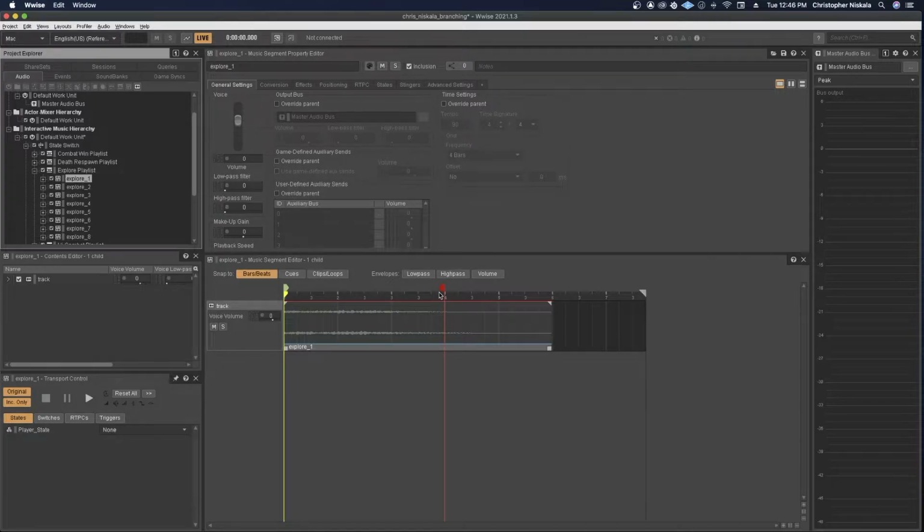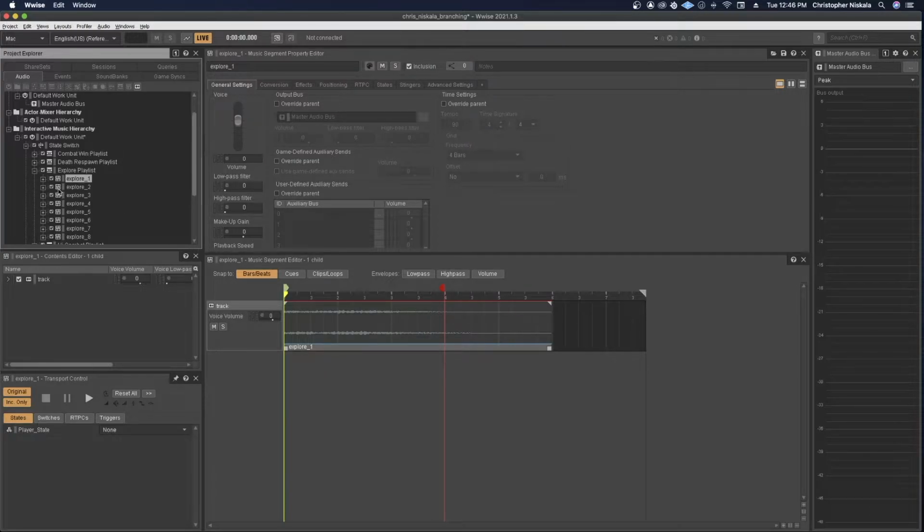So this works really well for music that has music created to a click track. Now the reason why you want this is because when I switch to the next piece of music, I wanted to keep playing the sustain of the notes that were here. I don't want them to just cut off, because even though new music is playing, you will notice it will sound like something is just a little bit off. So this allows these to play in order, but still sound like cohesive music as if it was one piece of music.